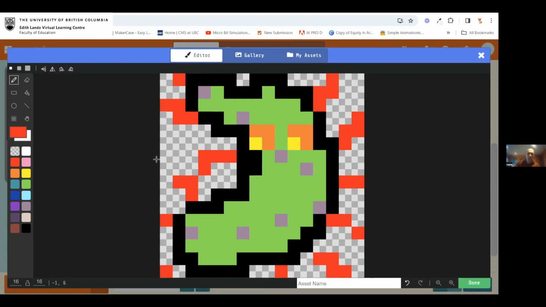So I'll give you a couple more minutes here to draw yours out. If you want to do a little bit of shading, you can shade on the side a little bit like that. Leave your background as checkerboard. So don't color in the background because we will need that. Also, on the bottom, for asset name, just type in virus, so you can search that asset up later on when things get more complicated. I'm just going to erase one piece up here, and I think mine is pretty much done. So I'm going to click done.